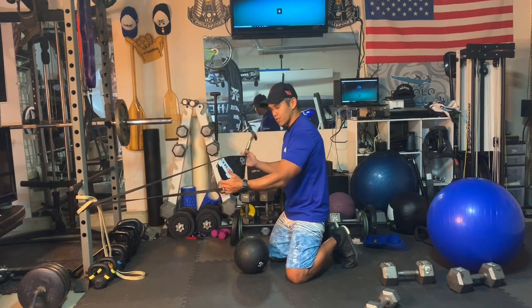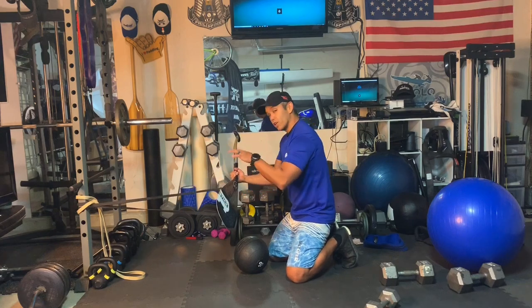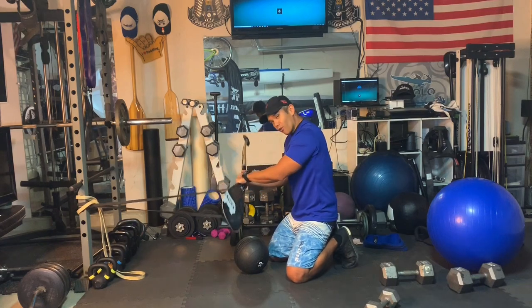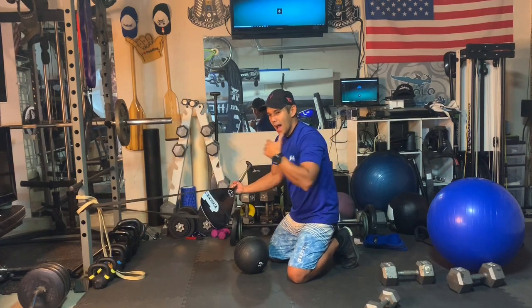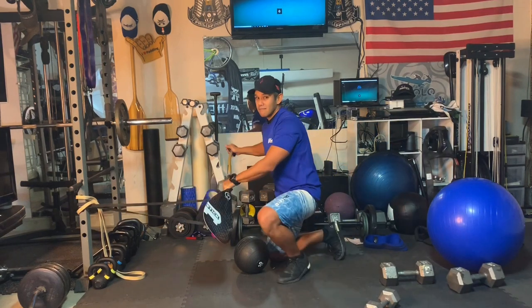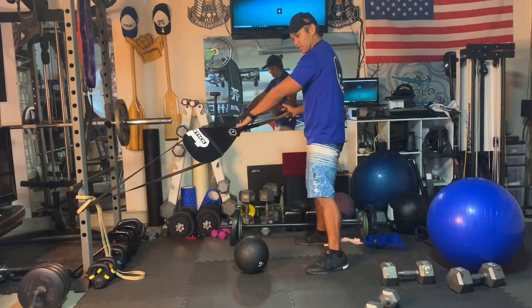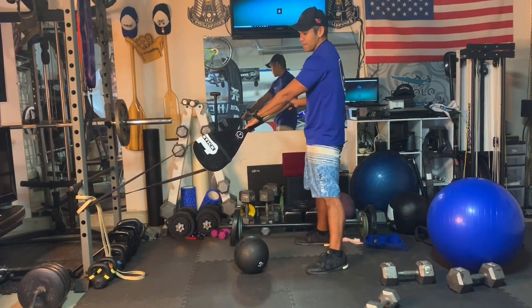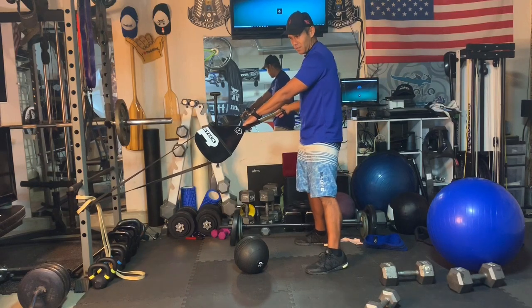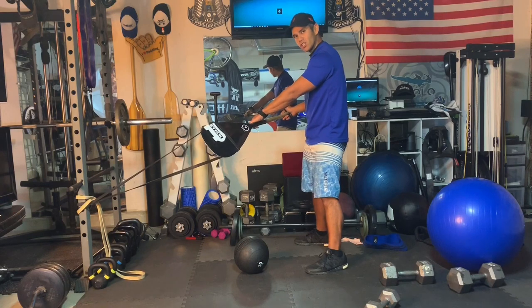And again, what I'm feeling here is tension against the blade itself, right? So instead of trying to pull and crank, I'm going to work on figuring out how I should set the blade and grab, and that's really 80 to 90% of the work right there. You can see I have a resistance band, not a very heavy one, some light to medium resistance. I don't want to put too much tension on that blade, just enough.